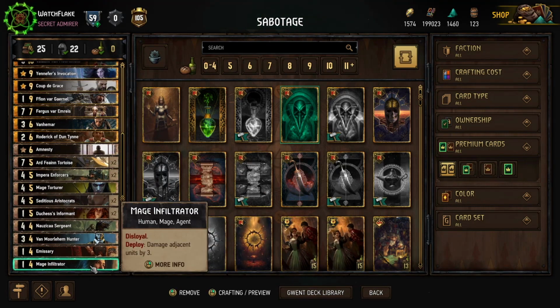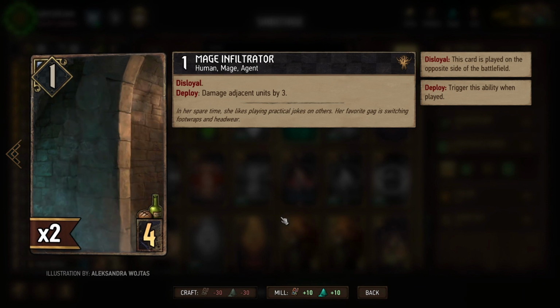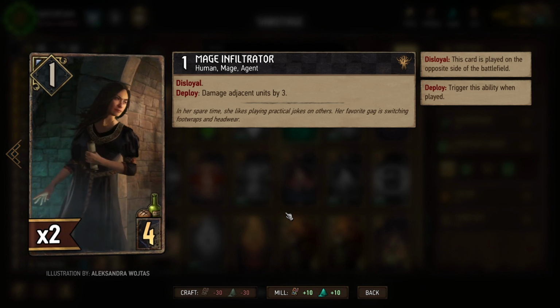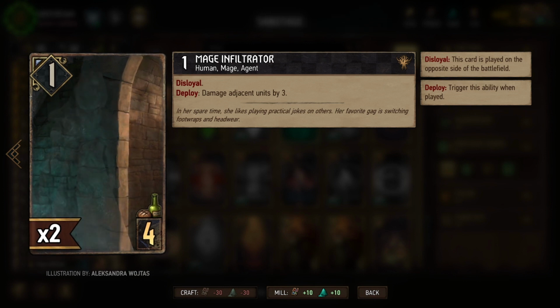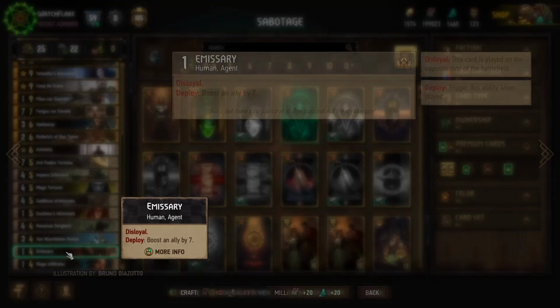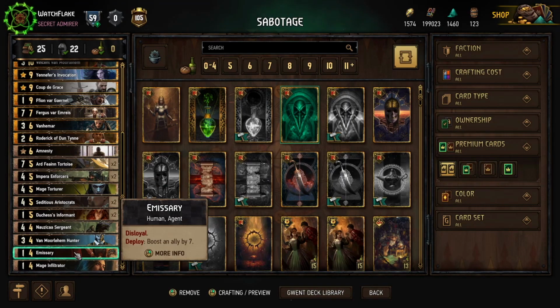Number 1, Mage Infiltrator. This is a spy disloyal unit. We have this in the deck, again, because in order to use Brathens, you need to have these spies in the deck in order to have them spawn or created by Brathens later. So one of each of the bronze disloyal units is what we have going for us here. So that's always a lovely thing to have. And furthermore, beyond that, let's continue onward. 1 emissary, again, same thing. 1 bronze of each, 1 copy of each bronze spy.